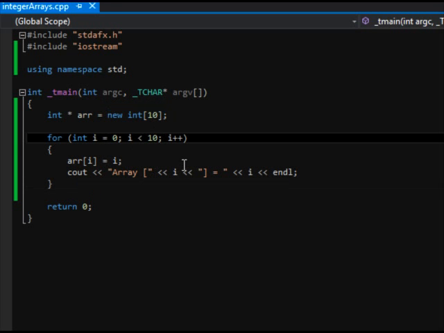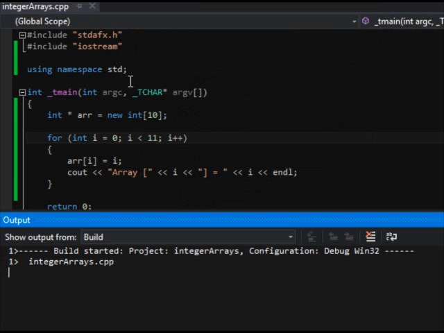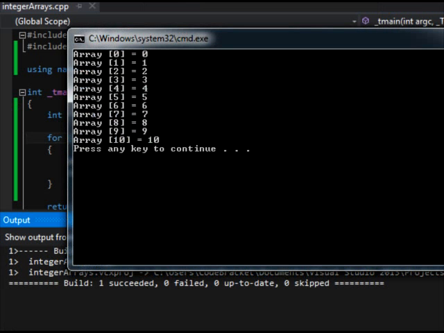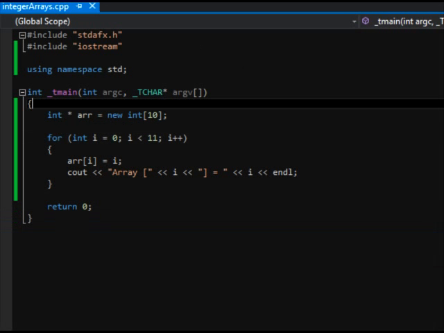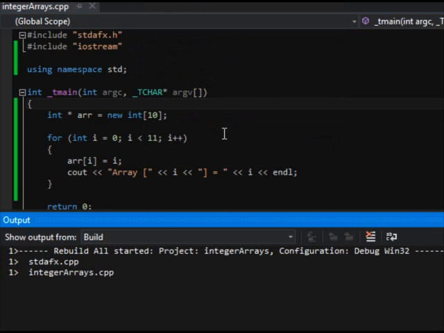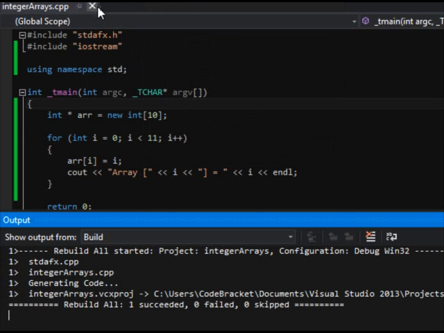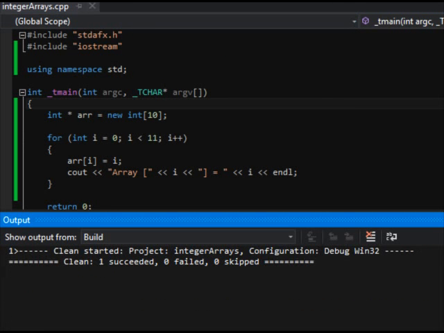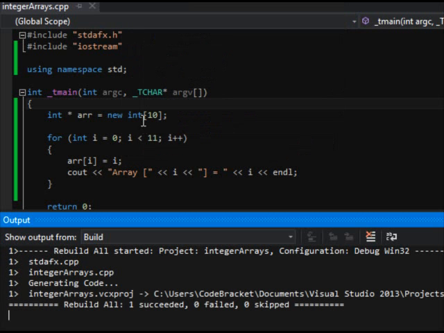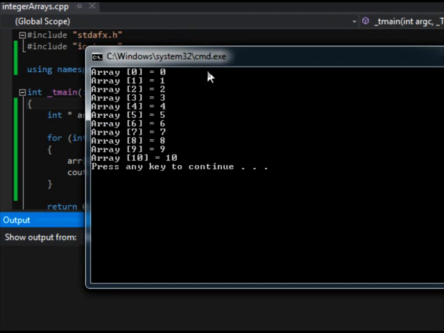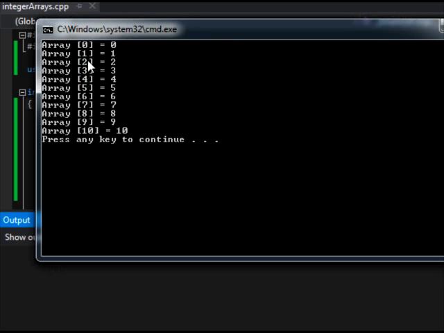And you'll notice here too, if I did this as 11, so I'll tell it to put 11. Let's see. That's not right either. Not what I wanted it to do. Rebuild solution here. Maybe we've got to save and rebuild. All right, start without debugging. So 0, 1, 2, 3, 4, 5, 6, 7. So there's 11 items in here now, and we can see that it didn't throw an exception.